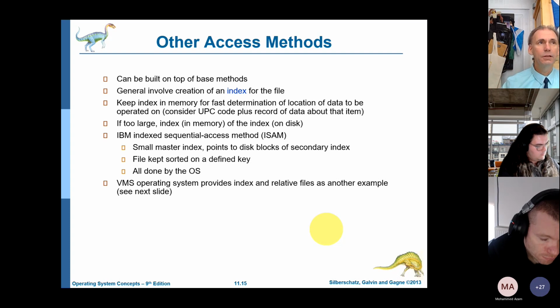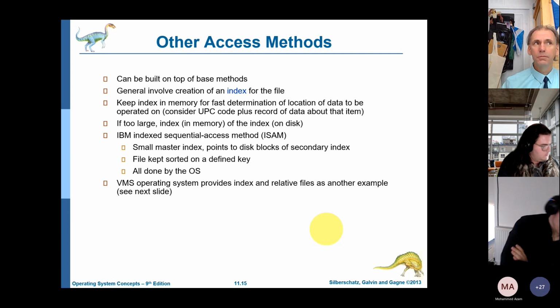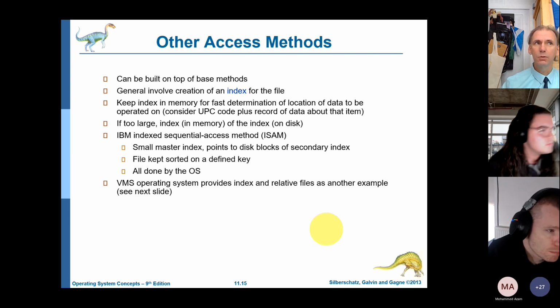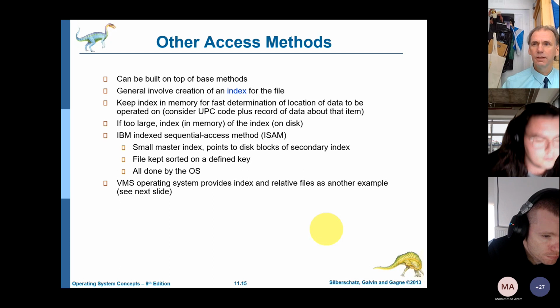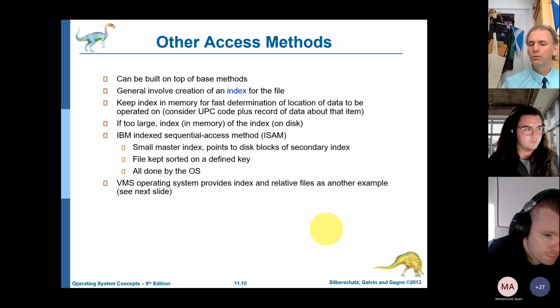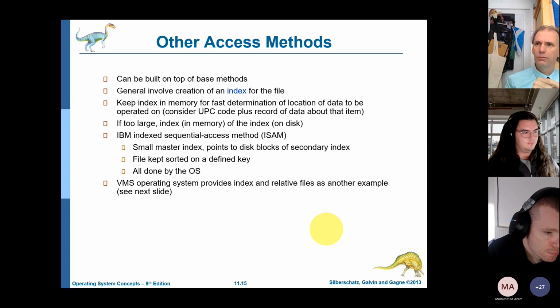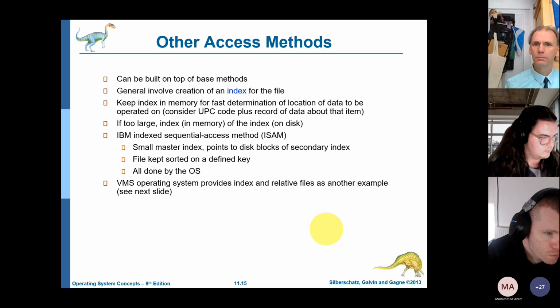And you see the one there called indexed sequential access. And that's what I'm talking about for the tape. So you keep an index, but you still have to sequentially go through the tape to get it. But the key point to all of this is the user doesn't know about it. The user doesn't care, the operating system takes care of that for them.